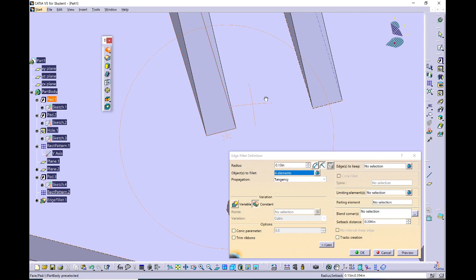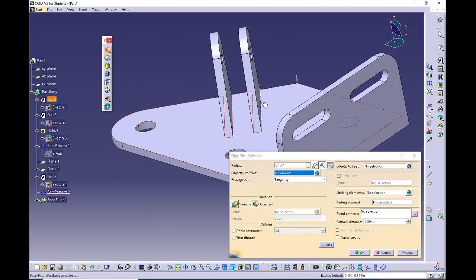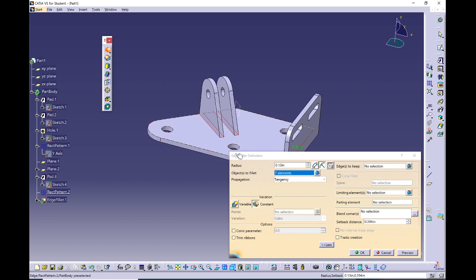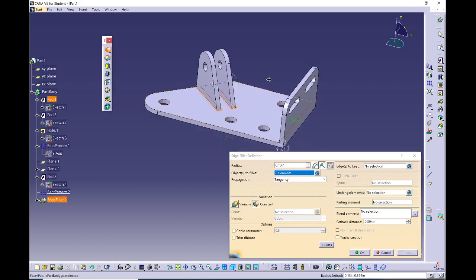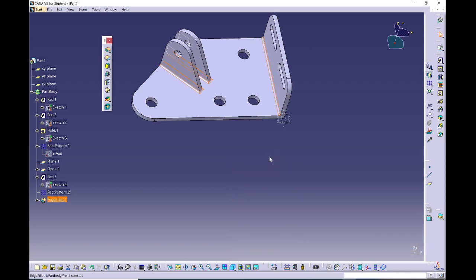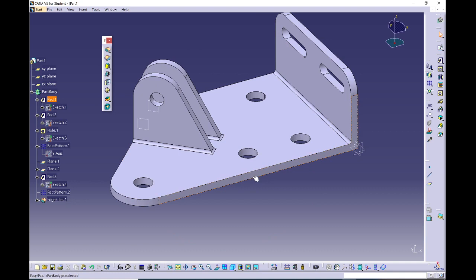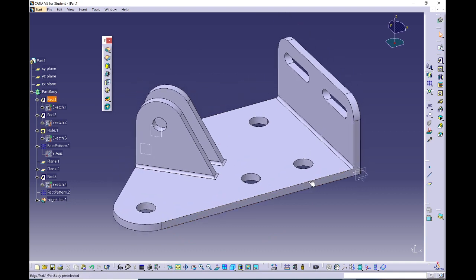Make sure you pick the edge and not the surface, or else it'll fillet the entire surface. Just pick the edges. Okay, and hit preview. There it is. There's the fillets. Hit OK. All right, so we're done. So, end of angle bracket.